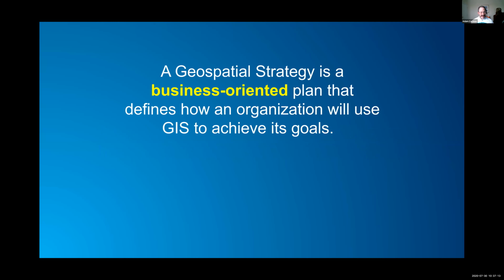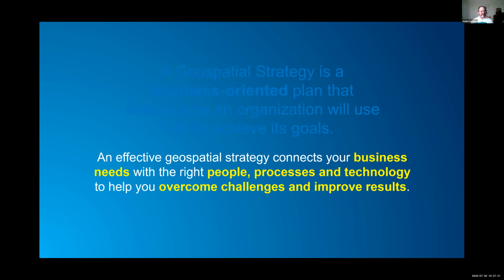This is not about technology and standards and what do we name our layers and what projection they're going to be. No, this is focused on the business. So an effective geospatial strategy connects your business needs with the right people, processes, and technology to help you overcome challenges and improve results. So the #1 reason you're putting the strategy together is because we're going to help the organization overcome some challenges and improve their results through the use of this technology.